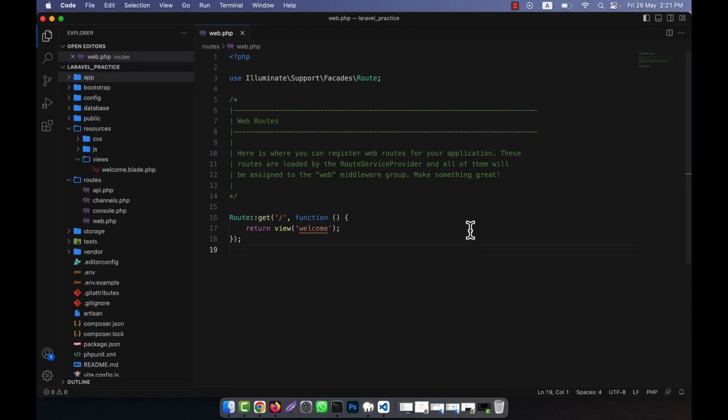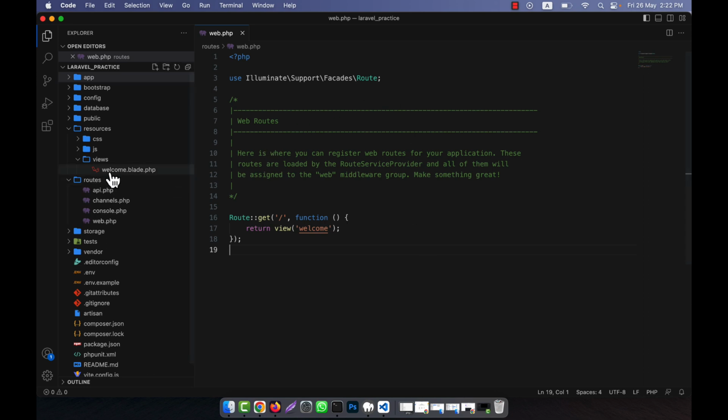Now I will discuss the invocable or single action controller. If the action of a controller is normally very big, then you can dedicate the complete action to one particular controller. So there is no need to define many methods there, just one action in a particular controller, right? In this type of case, you will want to use the invocable controller.